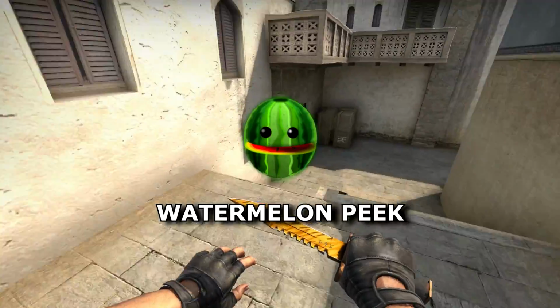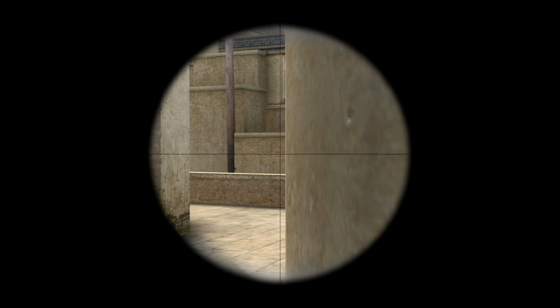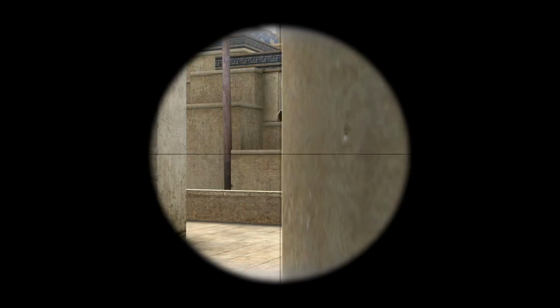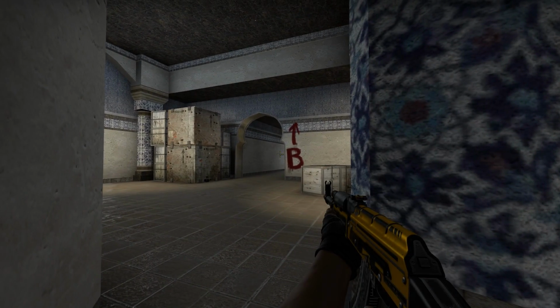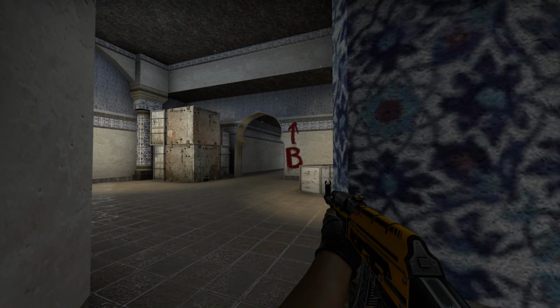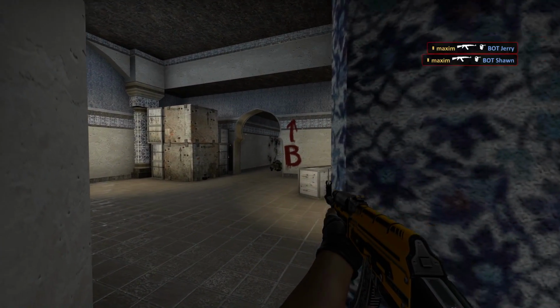This is called the watermelon peek. But it generally never works. Jokes aside, make sure you compensate for your reaction time. With regular rifles or other types of guns, you can usually hold a tighter angle. Just make sure to aim closer to the head if possible.